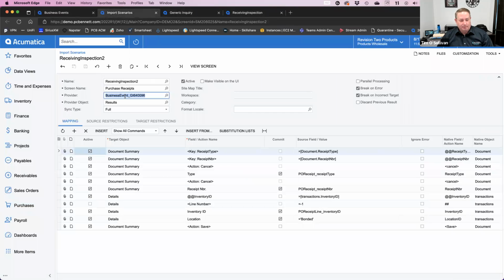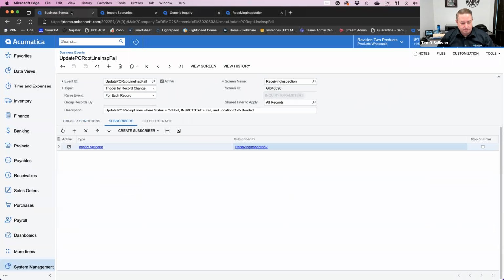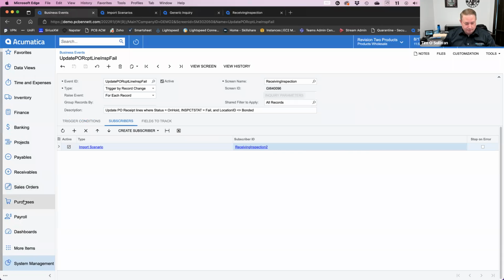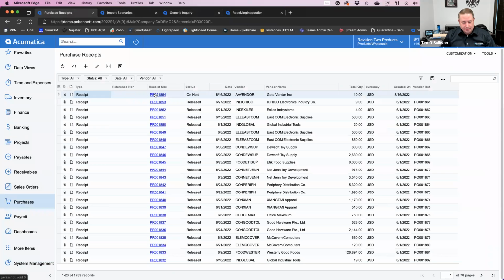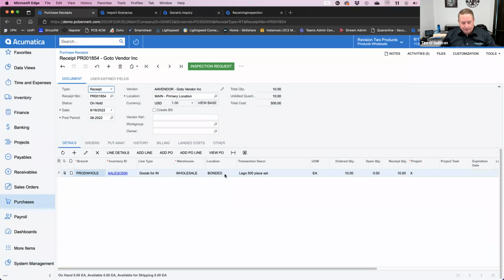Now I'm creating a workflow. I've created a business event that is now doing some really more complex if-then logic to go in and make edits to my data. If I go back into my purchase receipt, you'll see my location has now been updated to bonded from, I think, R1, S1 before.